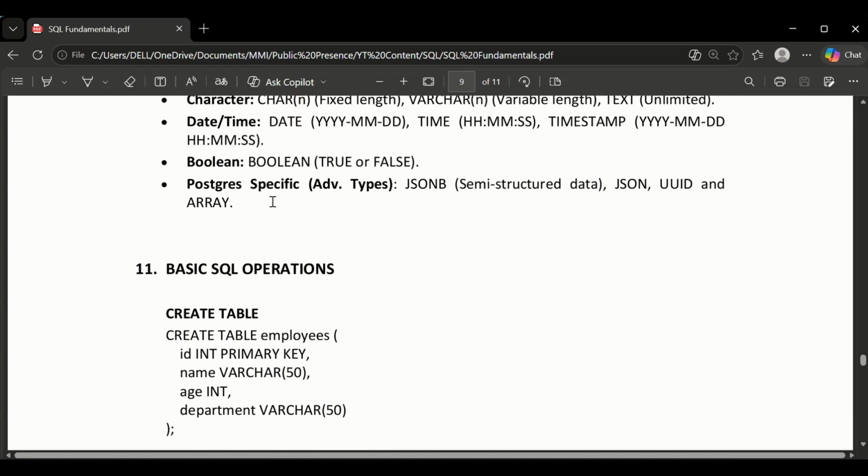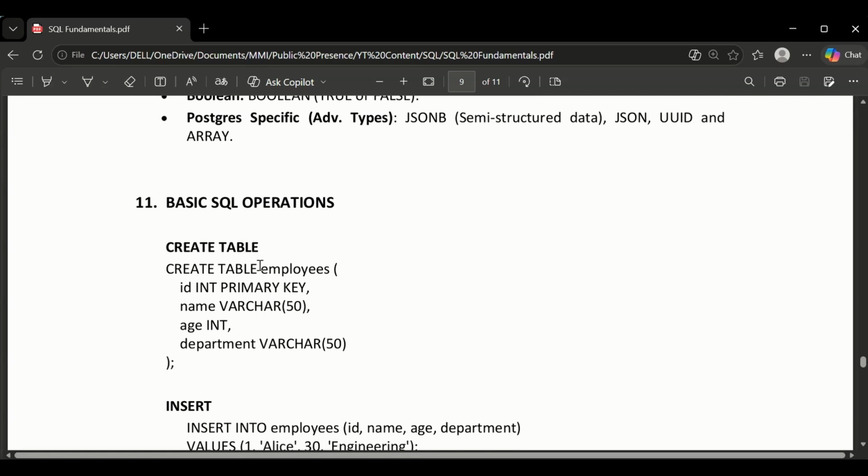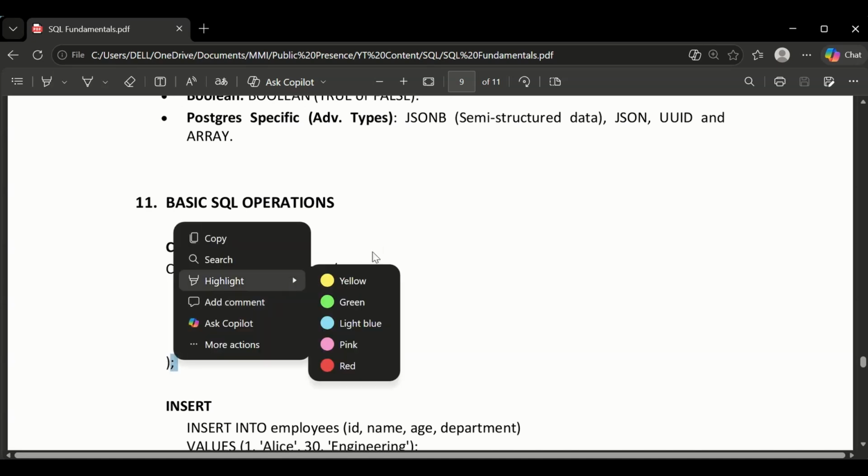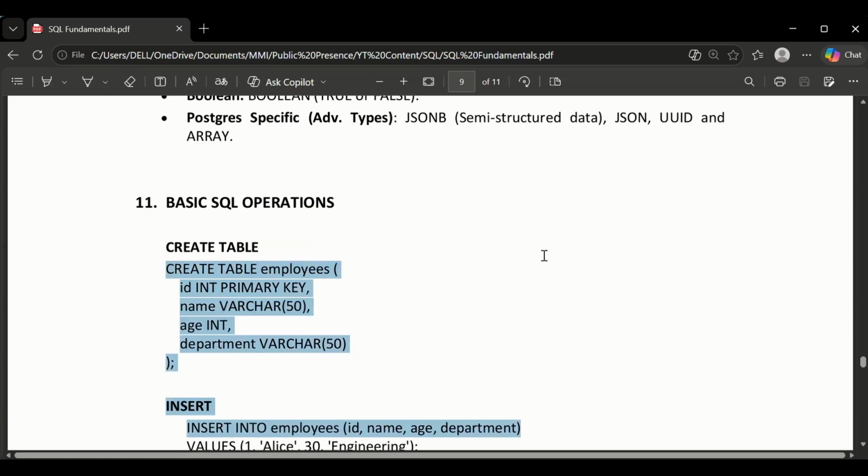Now that we have a good knowledge of databases, SQL, and the things that are tied around SQL, how do we create a table? We have the keyword CREATE TABLE, then this will be our table name. Once we're done with that, we open the bracket, close it, and put a semicolon. Note that this can be on a straight line, but for readability, it is formatted this way.